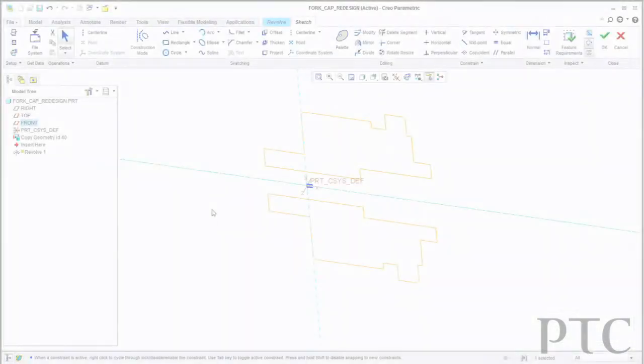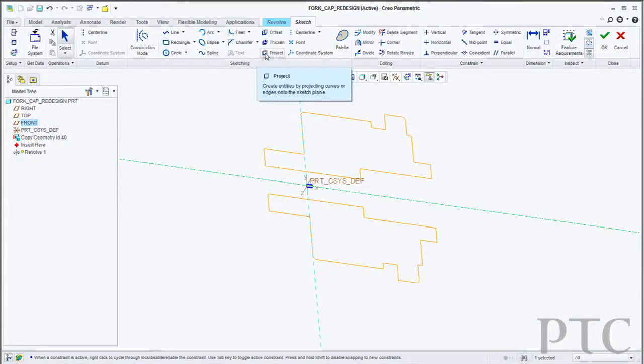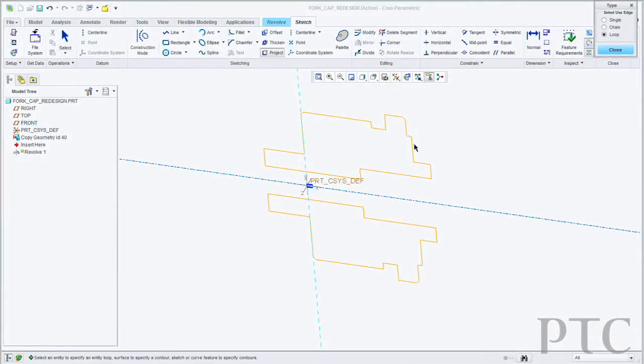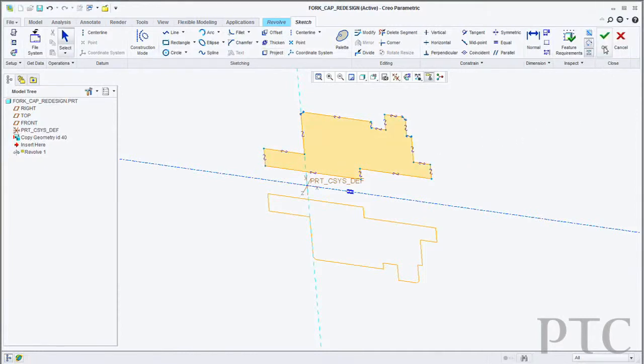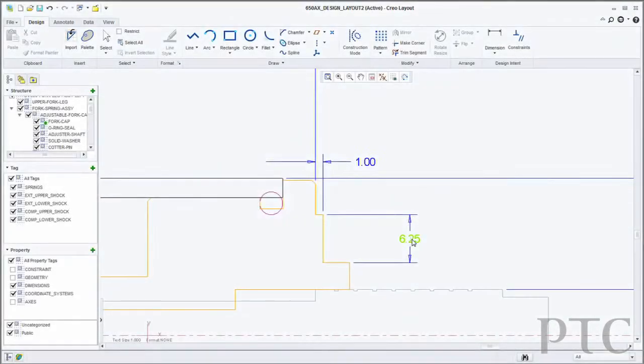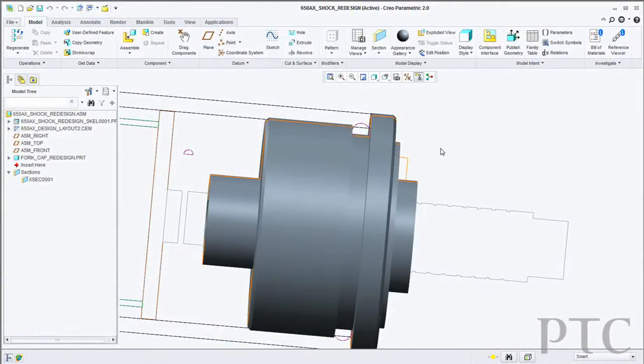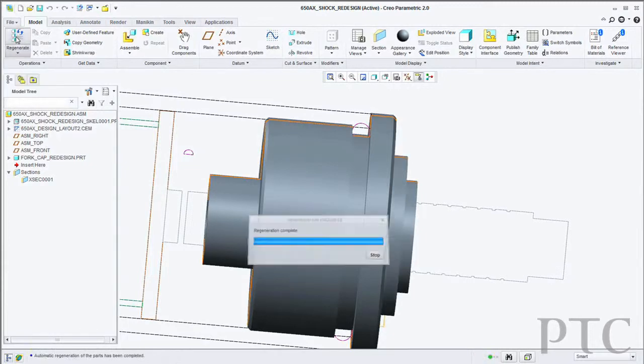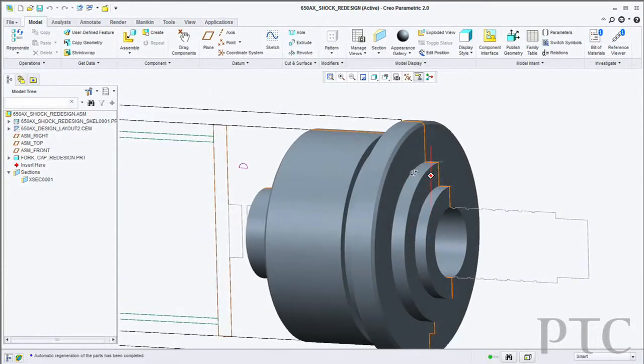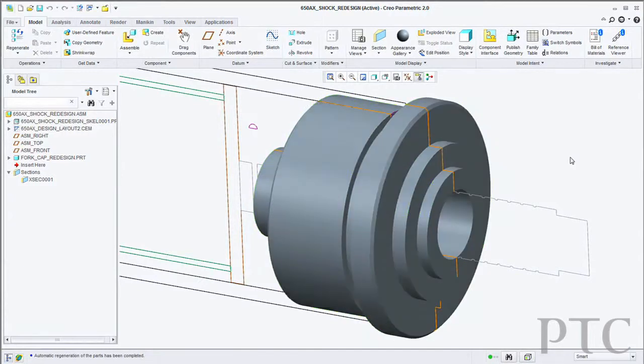We've also added integration with 3D, so those 2D designs can be used directly in the 3D CAD environment to drive the 3D designs. Because Creo Layout is built on the Creo Common Data Model, we can seamlessly integrate this 2D data into the other Creo 3D modeling tools. And since we're directly using the 2D data in the 3D environment, any subsequent changes to that 2D data are automatically propagated into the 3D environment.